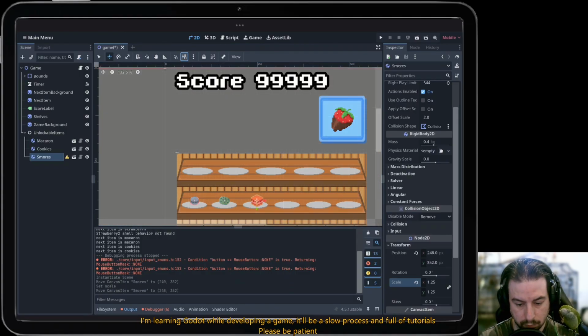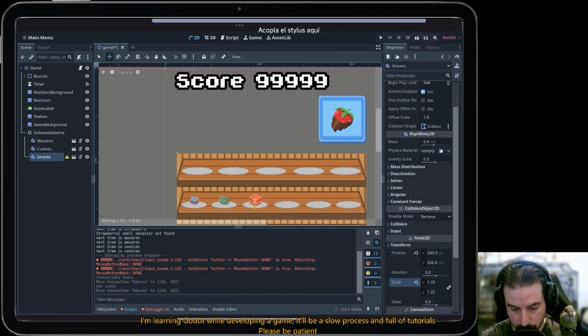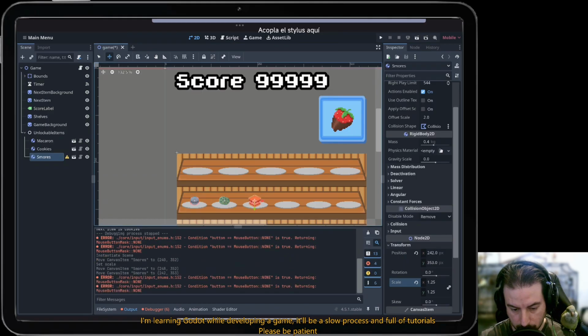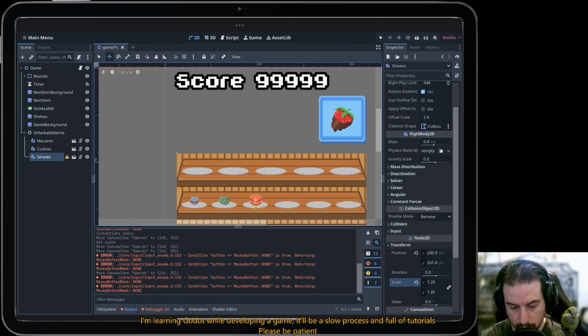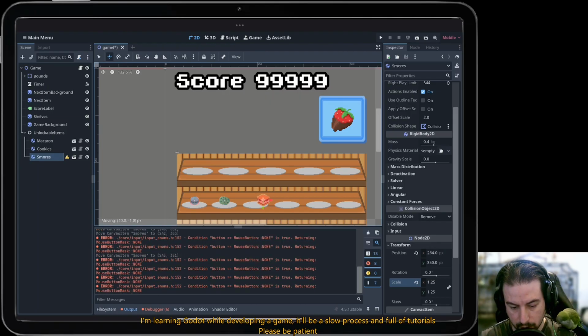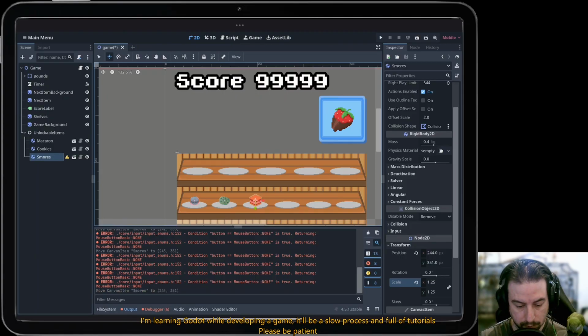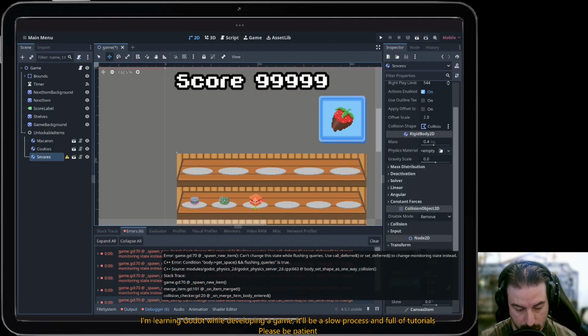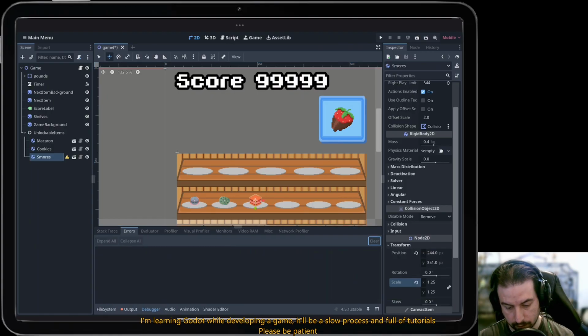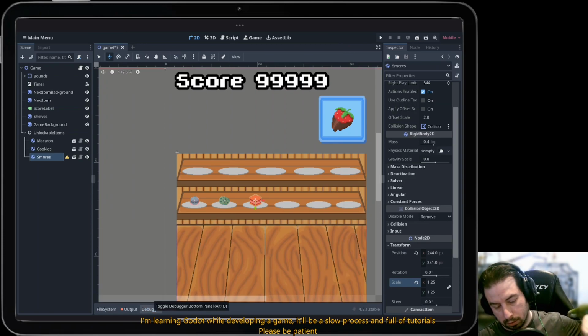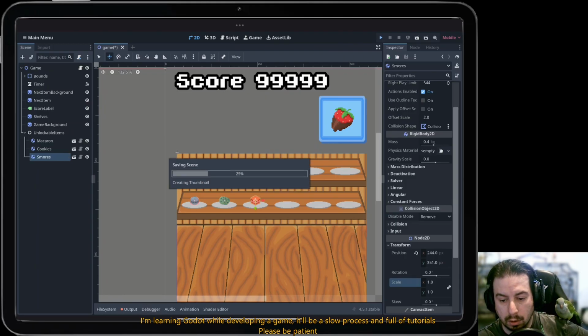Maybe I want to get rid of that. By the way, don't worry about the errors that you are seeing on the screen. That's because I'm using my stylus. So, yeah, I'm not too worried about that. I don't know if I can collapse that. Yes. So that seems quite okay.